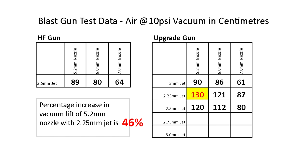And the other thing is that I don't really want to use a bigger jet because it means I'm using more air. Now, whether this translates to more efficient cleaning action by the media, I don't know. But certainly I'm going to start with that, and then we can sort of mess around, change the jet size and the nozzle size. But it's looking like this is producing the most suction, and it's significantly better than the commercially made gun. So let's try it out in the blast cabinet now and see how that works.